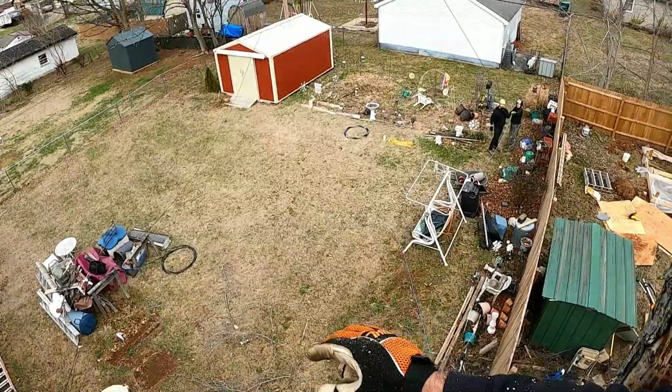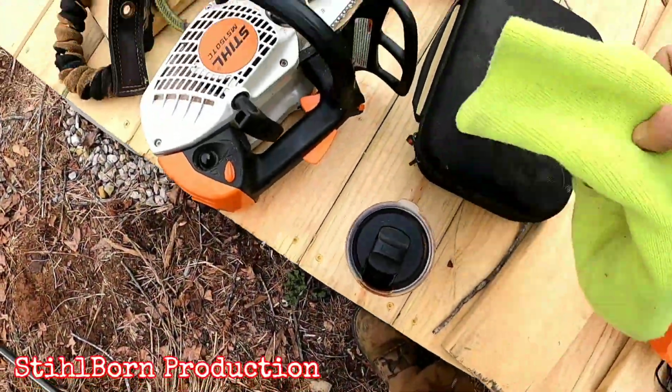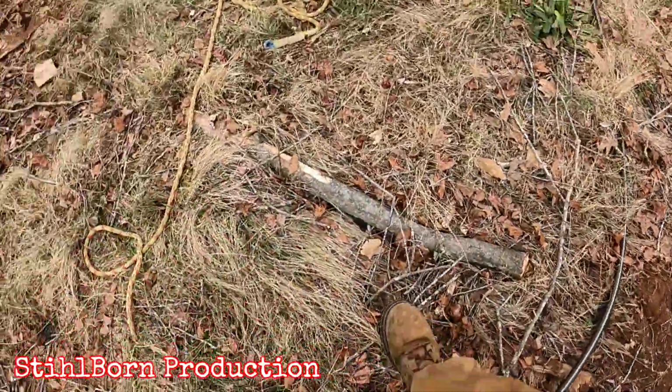Hey, stop pulling though, until I tell you to pull, please. It's rotten. Is that one of the pawpaw trees? Looks like it.